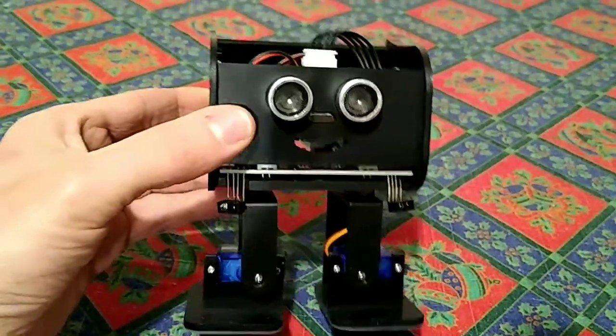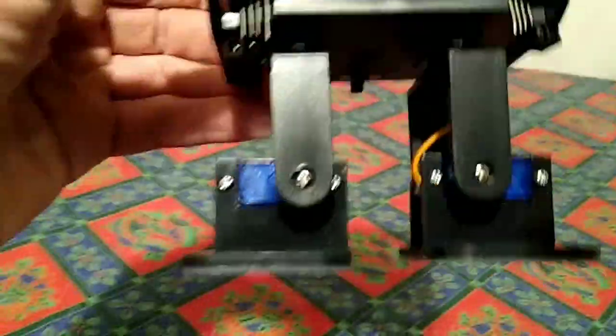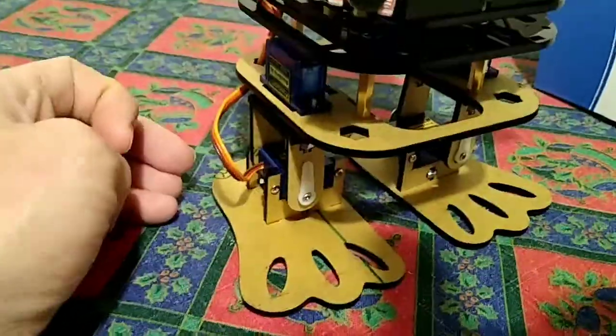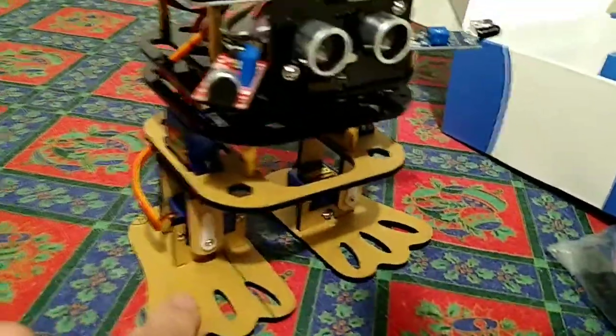This is a Penguin Bot 2, the newer version, and it is phenomenally easier to put together than the generic one. It works on a very similar principle — it has two foot servos that work the ankle and two servos at the top of the leg which work the hips. There are quite a low number of parts: the legs are all one part, the foot is another part, and the body is probably about six parts. Whereas the generic robot has legs made of about six parts each, plus servo arms to screw on. The Penguin Bot 1 was also constructed from flat laser-cut acrylic panels screwed together, which is a lot less robust than having parts molded in one piece.